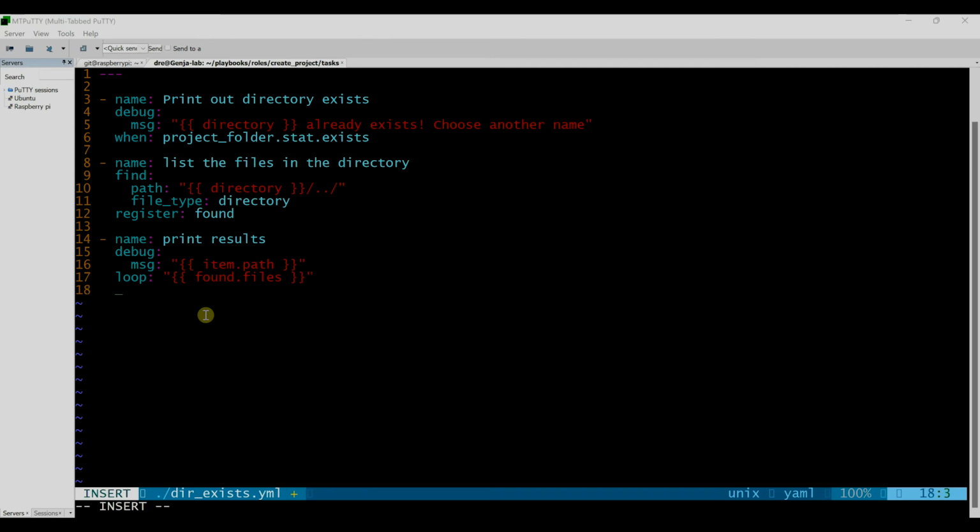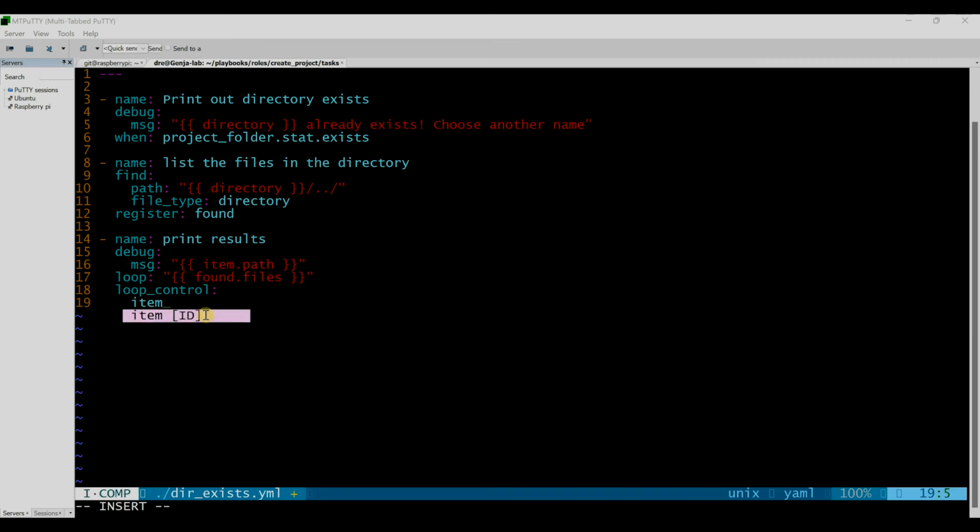And I'm going to use loop control because when you loop through, it shows everything, which is very verbose. So you kind of want to limit that. So the loop control is, okay, I'm going to label it each time it loops through and say, okay, give me the item path through this loop.